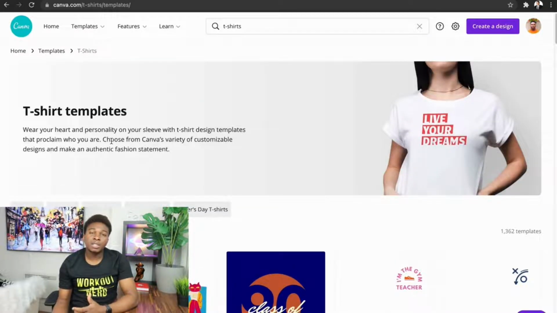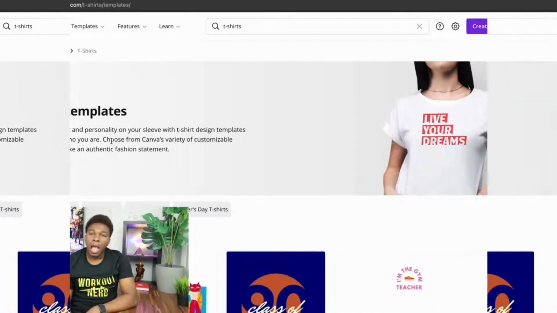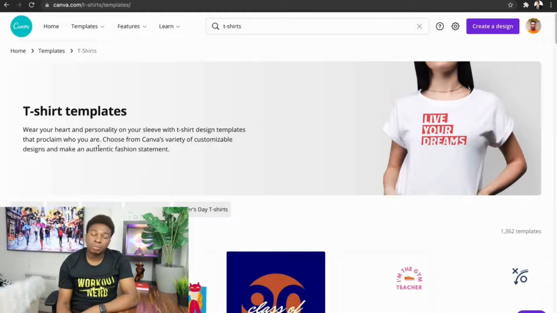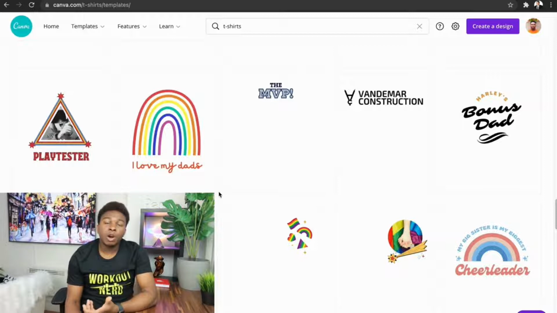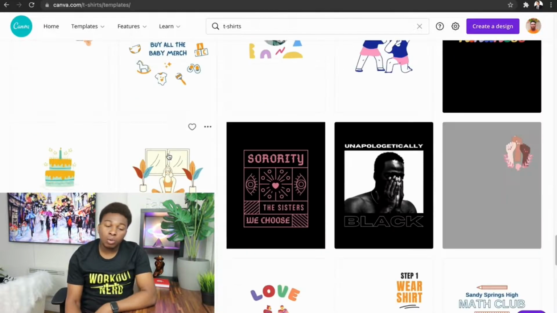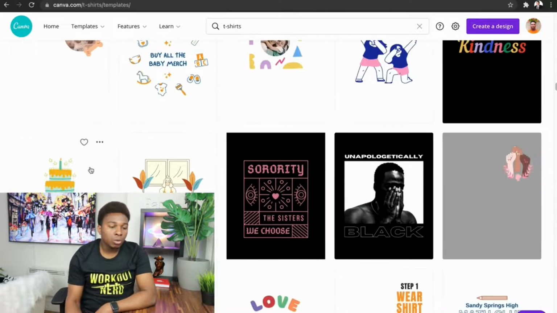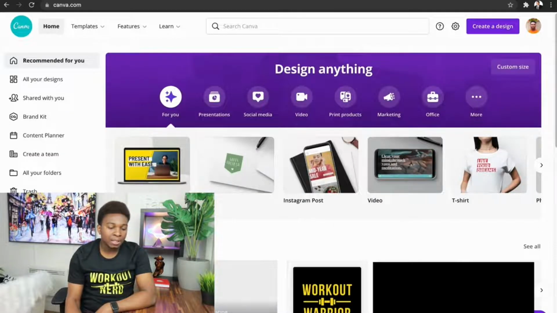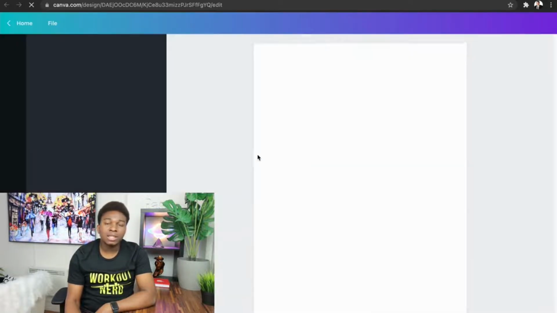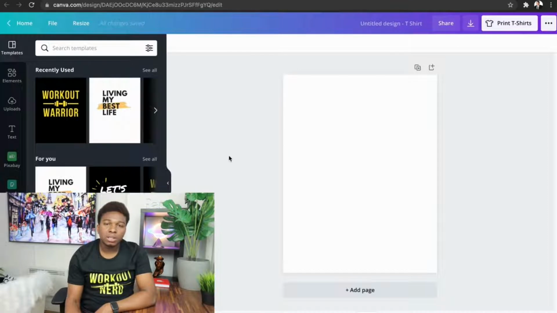For this t-shirt business, since it's a business you want to carry out, I don't think that $10 will be such a big deal as your cost of starting. But you can also start with the free option. It's just that you won't have access to all these available templates. You can only use the free templates, which will be enough for you to start with. Also, if you click on the home page, you can see there are several templates that say presentation, logo, Instagram post, video, and t-shirt. So you can also click on t-shirt to access all the templates that you want.